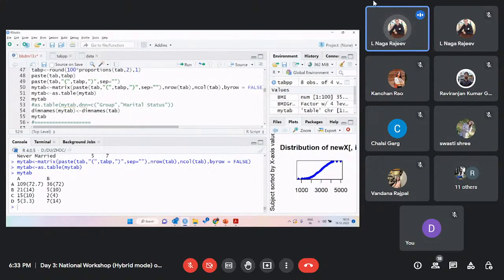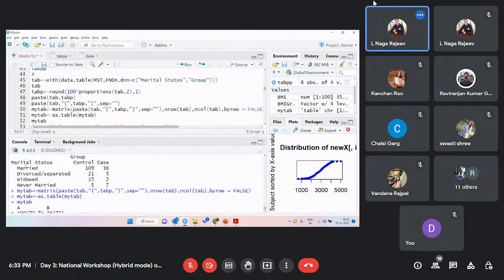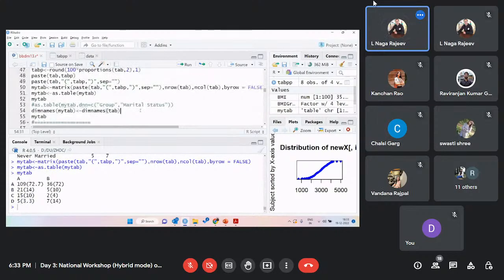Okay, this is my tab. I want to change the names of these dimensions. So for that dimension dim names, my dim names of tab. I want the names which are in this tab to be here. Is it clear? Yes, sir.